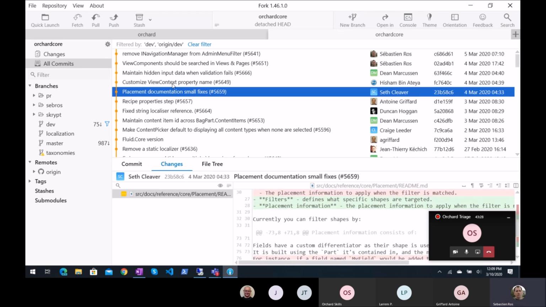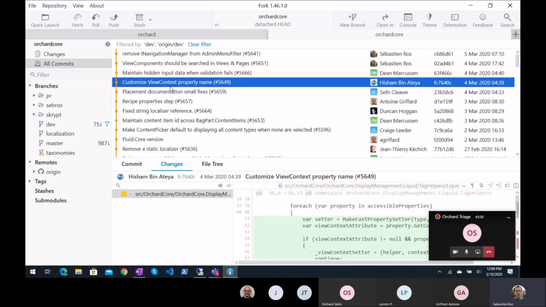Okay, some bold here. Customize ViewContext property name.